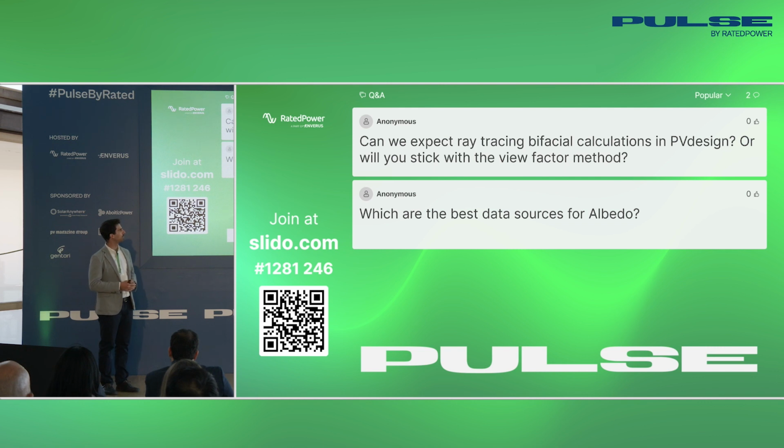Which are the best data sources for albedo? Well, the answer is simple, in my opinion. You get a pyranometer on the ground. That's the best possible source for albedo. Even then, you have to consider that the ground may be heterogeneous in the PV plant, so you may have different patches with different properties. You also have to consider that the ground may change. Other than that, if you're looking at satellite sources, I think SolarGIS is very good. Their methodology is sound and it's very well documented. So I would look at SolarGIS data if you want good quality satellite data for albedo.